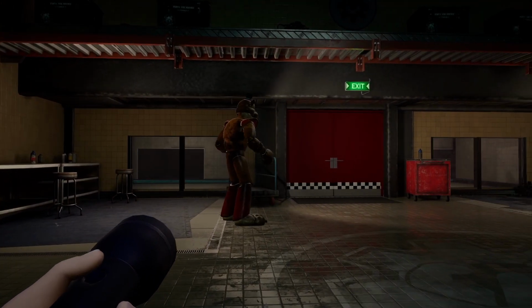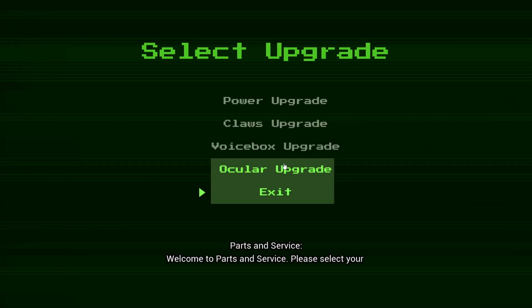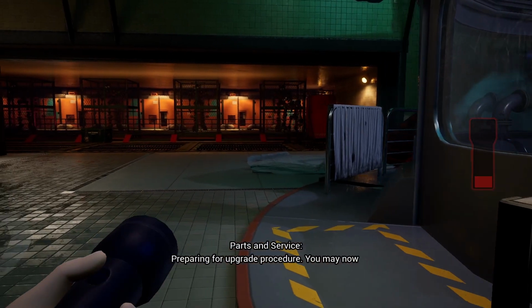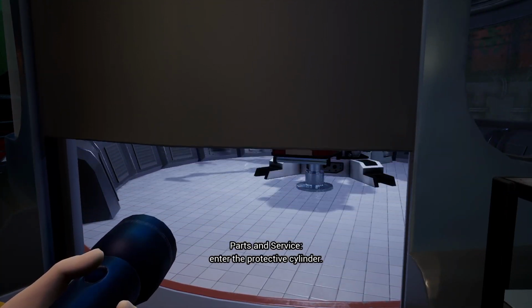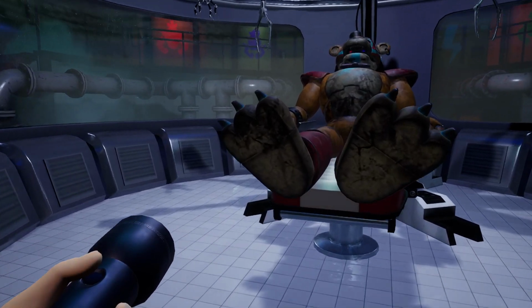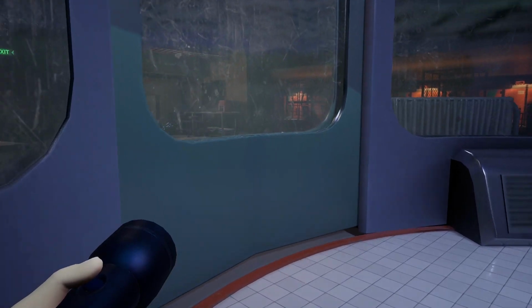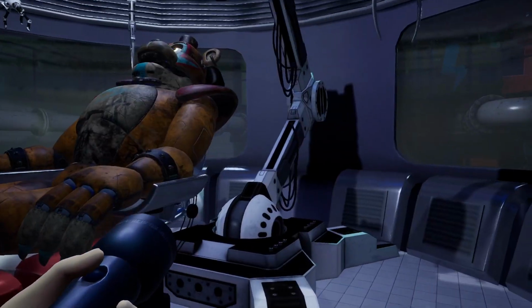Freddy, you need to be cleaned up, buddy. Welcome to Parts and Service. Please select your desired procedure. Preparing for upgrade procedure. You may now enter the protective cylinder. Sweet. Man, you are really grubby, Freddy.